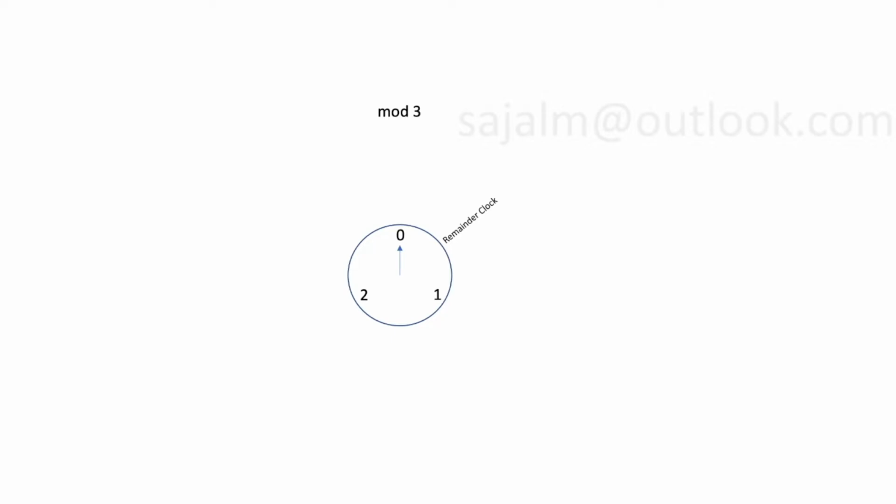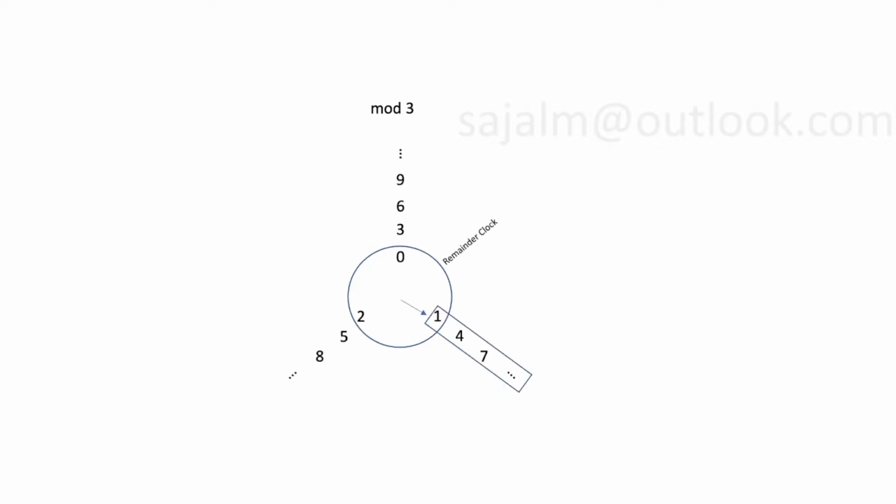Now consider a mod 3 clock. We will be using this mod 3 clock throughout this presentation for simplicity. Similar to the mod 12 remainder clock, after we have exhausted labeling till digit 2 inside of the circle, we begin labeling outside the circle in a clockwise fashion. Now, on the digit 1 number line, if we divide any number n by 3, since it is a mod 3 clock, we get the remainder 1.